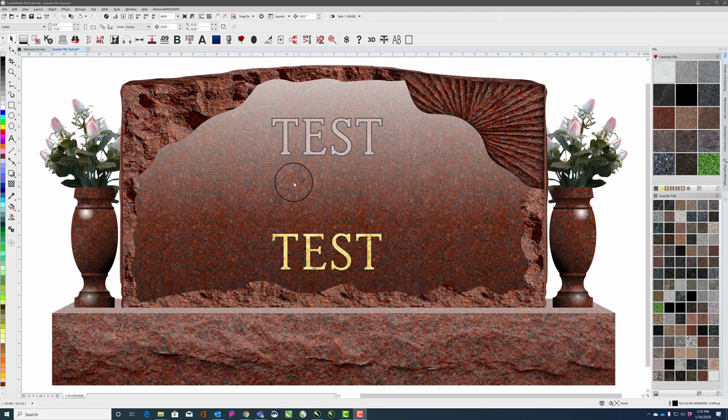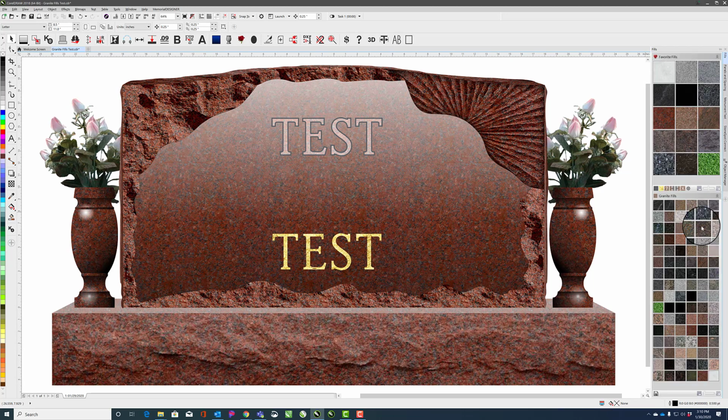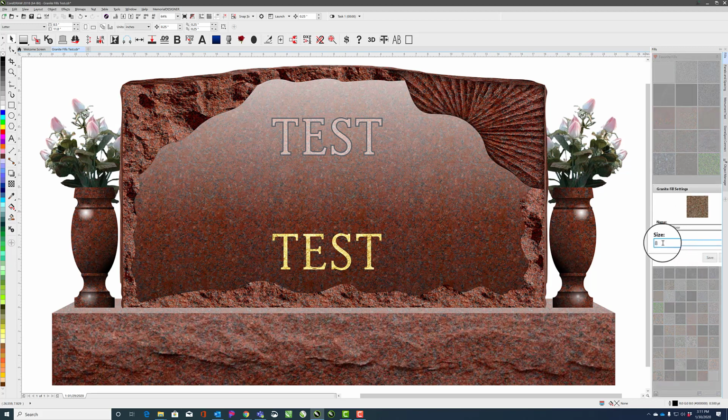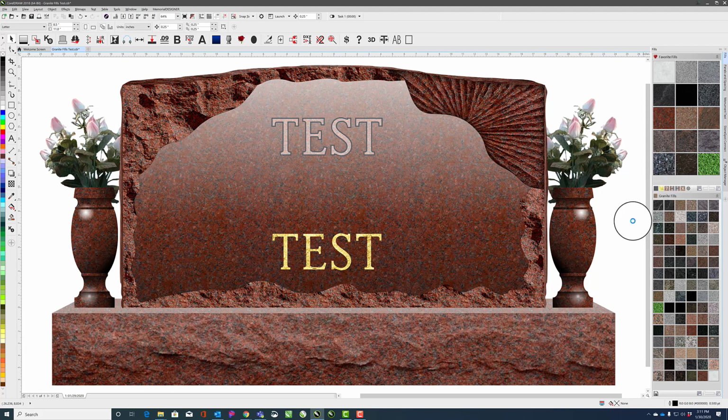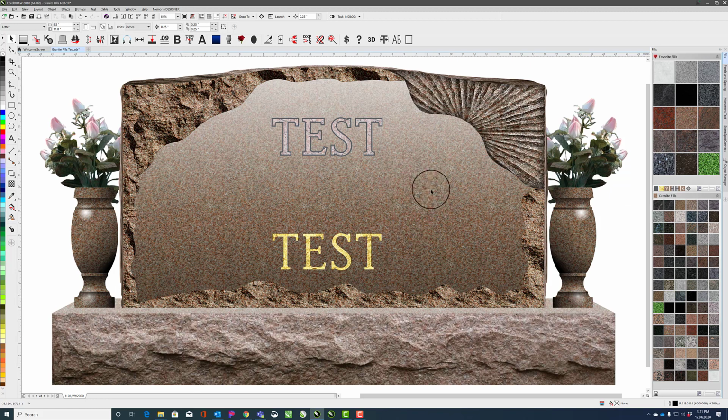The last thing to mention with the Granite fills now remembering size and skew is that if we had a fill that perhaps when we go to the settings is set for something smaller. Let me close this one out here. American Rose. Okay, so the setting for American Rose is 8 inches, and this is because it's one of my older fills. So this older 8-inch fill, if I were to go back to grayscale and then fill with American Rose, it's tiling this at 8 inches.